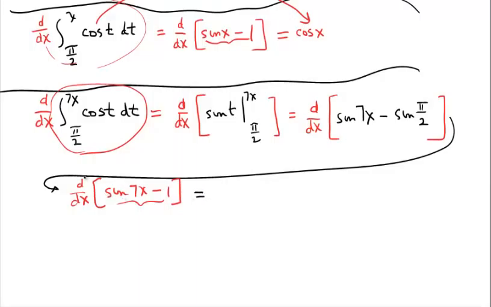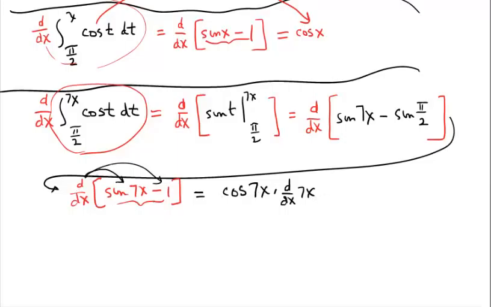All right, in this case now, I still need to perform differentiation. I've done the integration. Now it's time for the differentiation. The derivative of sine 7x. Well, it's a composite function. We'll be using the chain rule. Derivative of sine is cosine. Leave 7x alone. But we also have to multiply by the derivative of the 7x.